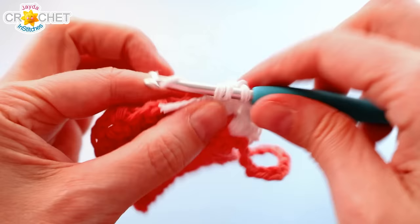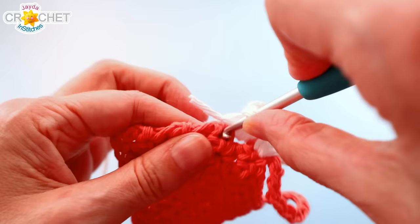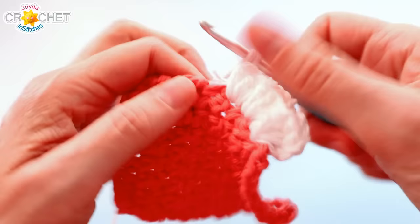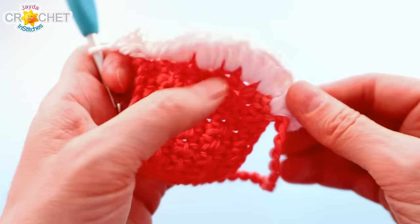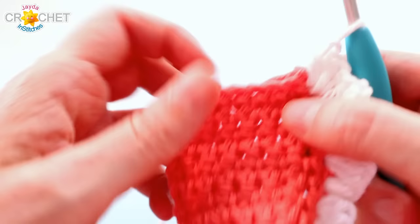You're going to do that all the way down — just always pause. Four half double crochet into the edge of each of those rows, and that is going to create a nice big ruffling effect down the edge of our apron. You should have four half double crochet all worked into the edge of each row — four half double crochet per row end. It'll be wanting to wave and ripple and stretch a little bit, and that's perfectly fine.